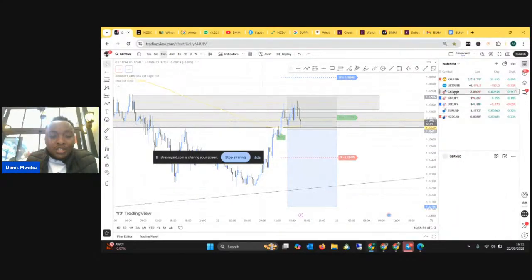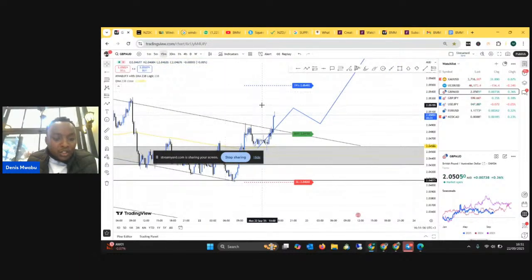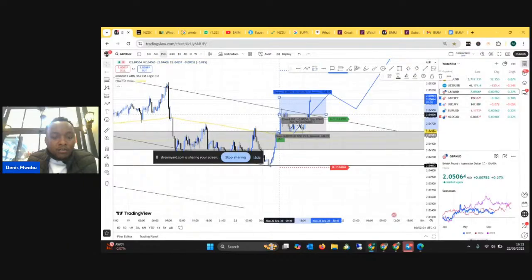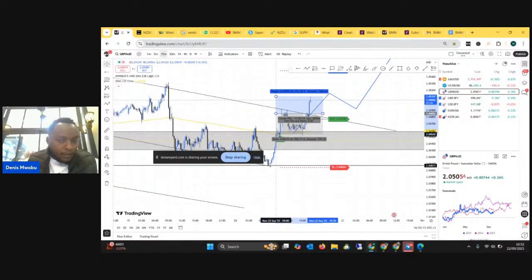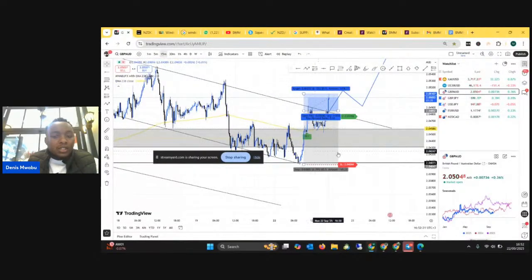The question is, if you entered during London when I confirmed the bullish, we confirmed the bullish at around this particular zone here, right? If you put your stop loss here, your stop loss is smashed very early in the morning. But if you put your stop loss where BMM is telling you to put it, my friends, your stop loss was never near touched.